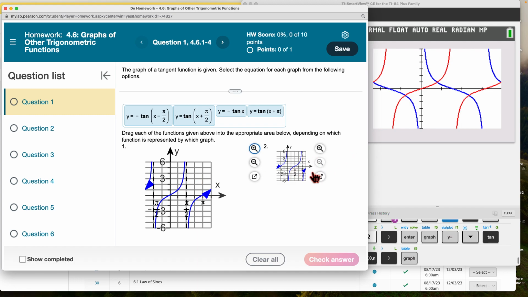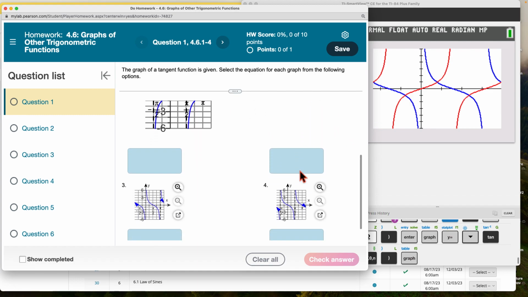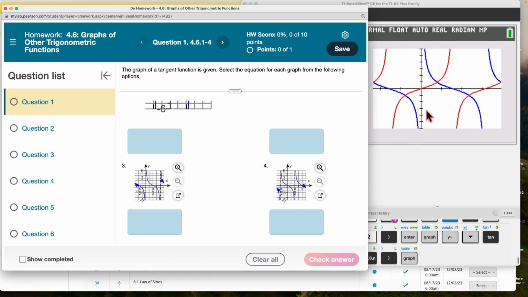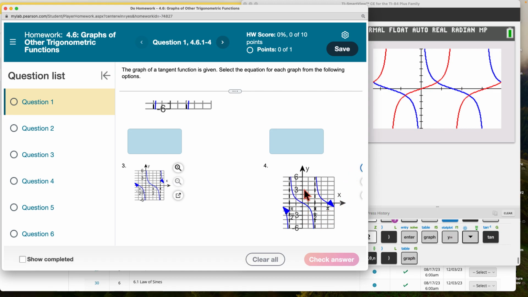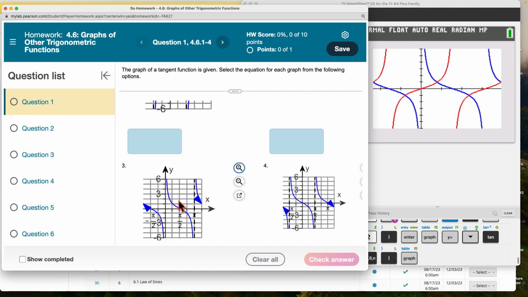So I can go through here. These don't have the reflection. One of these two has the reflection, and see, now I can look at it, it's going to cross here. Which one of these two? Well, there's the y-axis. That doesn't look like it. That one looks like it, right? So you can actually visually match them up. And at the same time, take a look at what happened to them. That negative reflected it and shifted it.